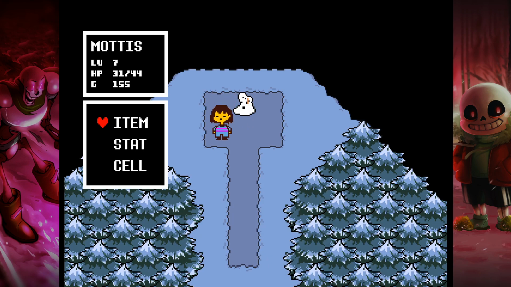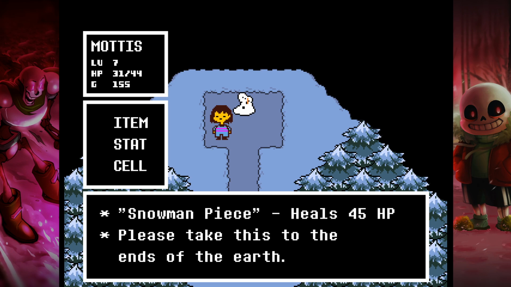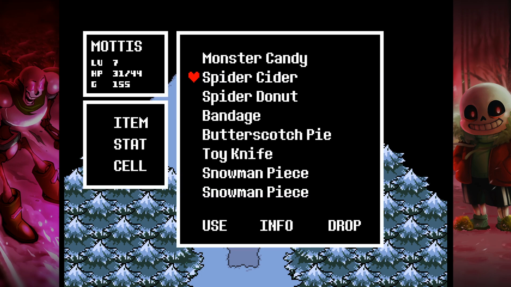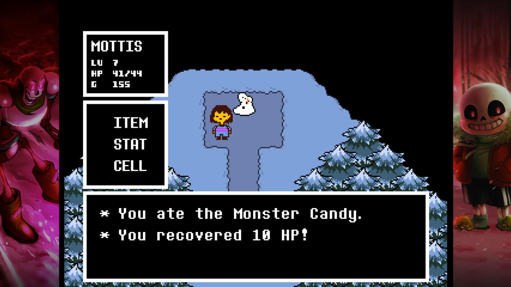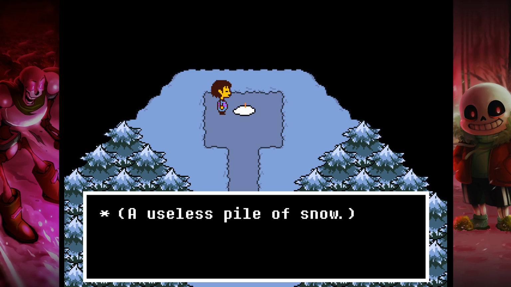You're carrying too many items. What is this? Heals 45 HP. Please take this to the ends of the earth. I don't need the monster candy. I'll just use it, whatever. You ate the monster candy, you recovered 10 HP. Yay, give me more. Stop! Please! You got this. Just ripping apart a useless pile of snow.